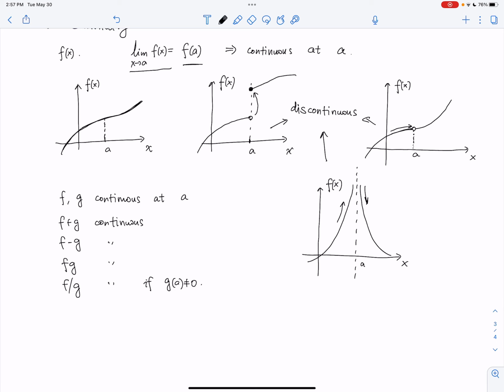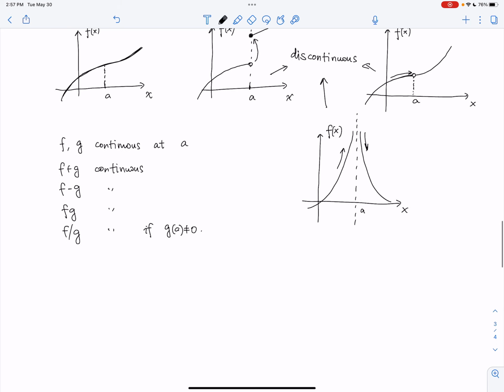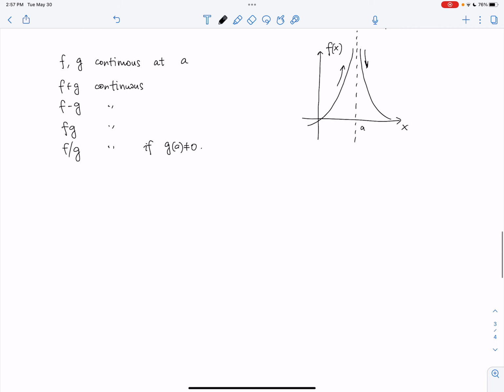Now if you're given a graph about some functions, you should be able to see if the function is continuous at this point or another point, things like that. So that's continuity. In 2.6, we talk about horizontal asymptotes.